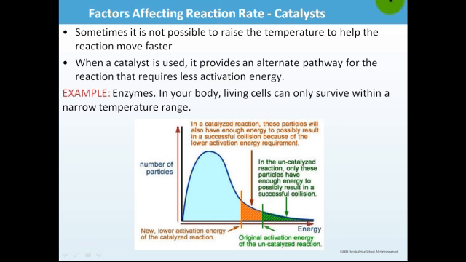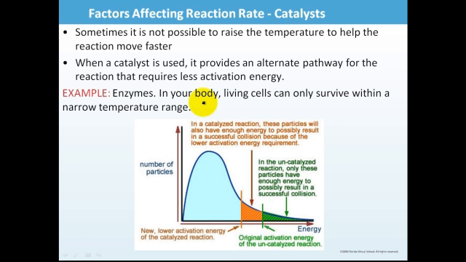Enzymes are chemicals in our body, and they are used to help speed up reactions. An enzyme is an example of a catalyst. The reason for that, of course, is that our bodies have a specific temperature, and if we get too hot or too cold, things don't work correctly anymore, right? That's why whenever we're sick, we always check our temperature and see if we have a fever. So we have to keep our body at a certain temperature so that everything functions properly.